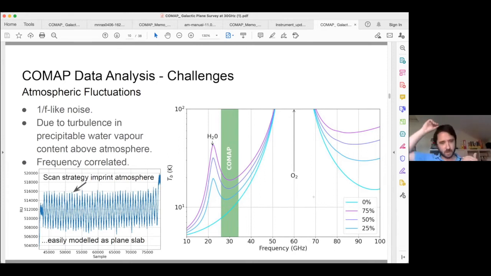There are also problems with the total atmosphere brightness, the line-of-sight integrated brightness of the atmosphere, which is correlated with the elevation, which we can see in this bottom left plot. Because of our scanning strategy, we do these figures of 8 on the sky in azimuth and elevation. That's to constrain the crossing angles of the data, so we can map the data and remove the 1/f noise better, which I'll talk about later. You can see that it causes these ripples in the data to do with the atmosphere, but this is very easily modeled. The main problem is the fluctuations, the turbulence, in the atmosphere.